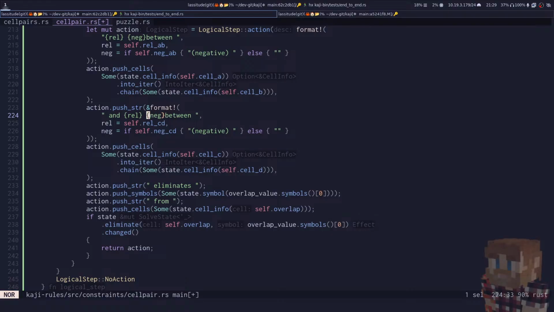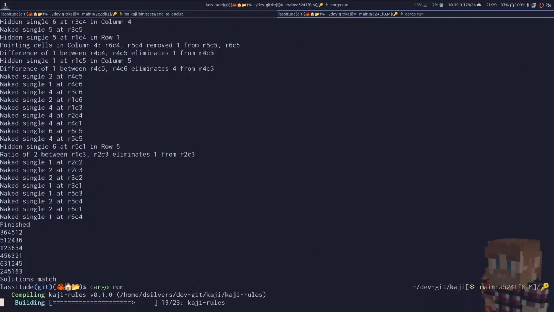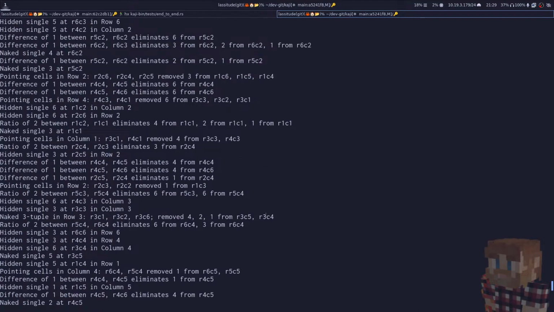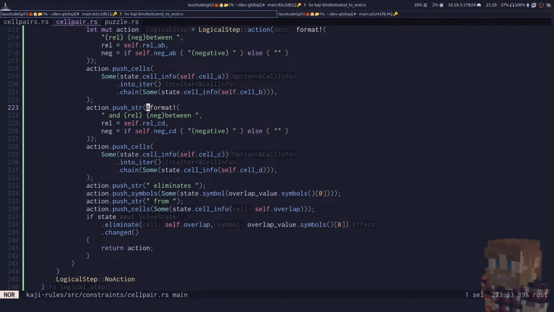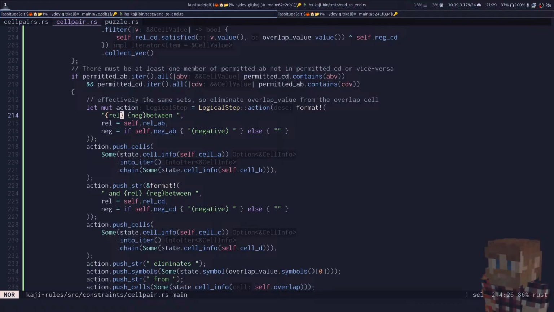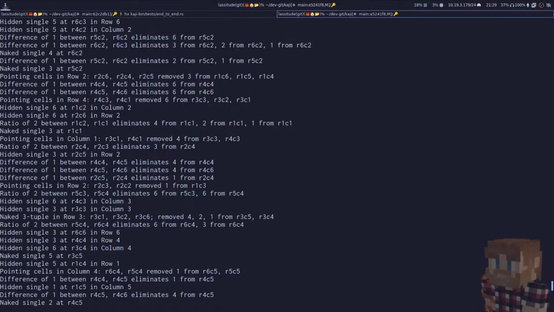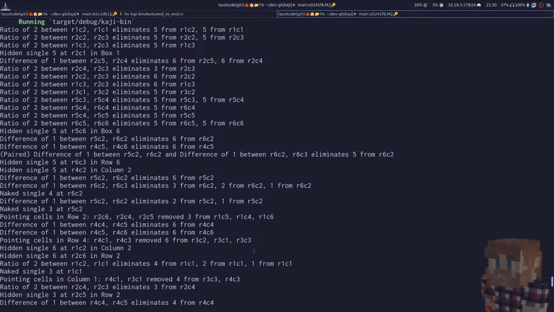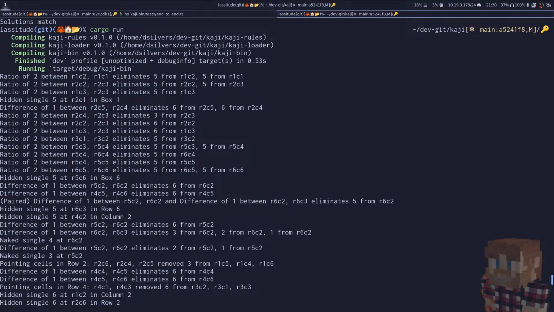I need a space there. So here's a paired instance. So paired difference of 1 between row 5 column 2 and row 6 column 2. Difference of 1, and difference of 1 between row 6 column 2 and row 6 column 3 eliminates 5 from row 6 column 2.